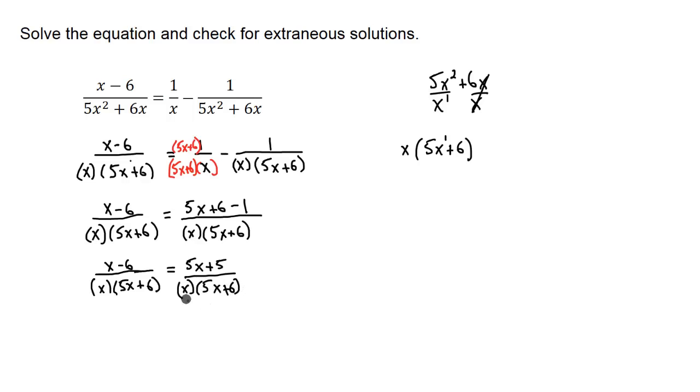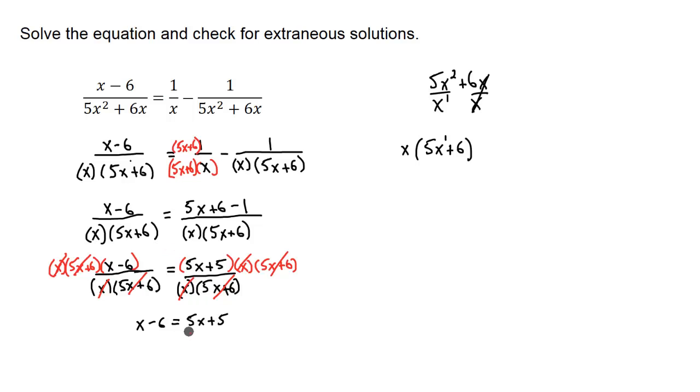Alright, there we go. So now I want to get rid of the denominators, these bottom parts. So to do that, I need this exact same thing on top. So I'm going to multiply the top part by an x to cancel out this x. So those go away. And I also have to multiply it by 5x plus 6 because this is going to cancel out this down here. Now to keep the equation balanced, I need to multiply the left side by the exact same thing. So multiply by 5x plus 6 and also an x. And it's nice because we have the exact same denominator on the left side of the equation. So this x crosses out with this x, and 5x plus 6 cancels out with this one. So now we're just left with an x minus 6 in the top part on the left side of the equal sign, and then a 5x plus 5 on the right side of the equal sign.